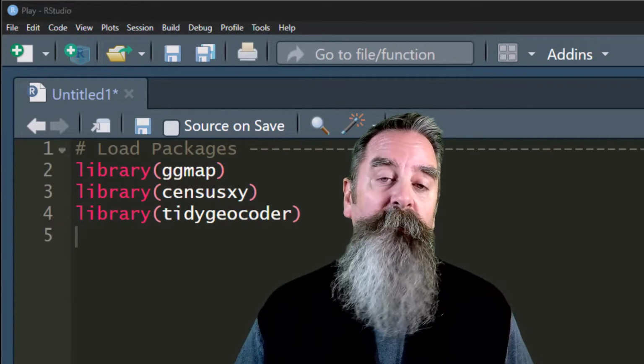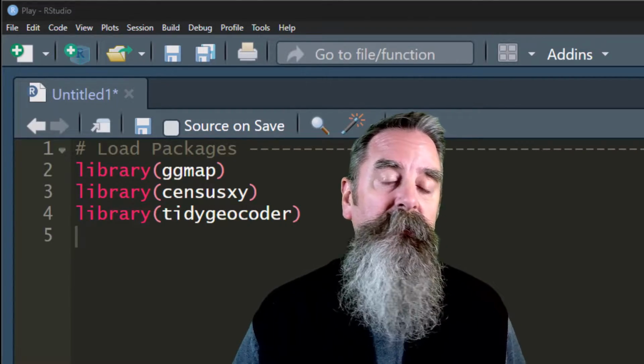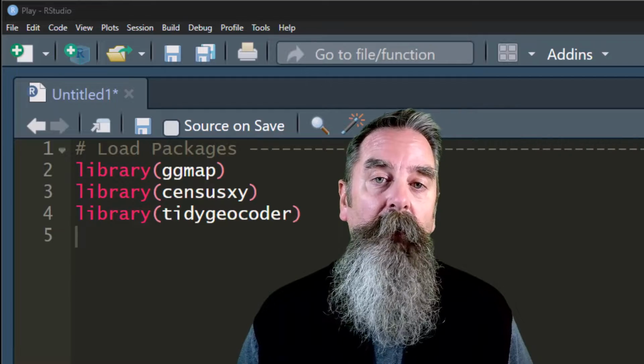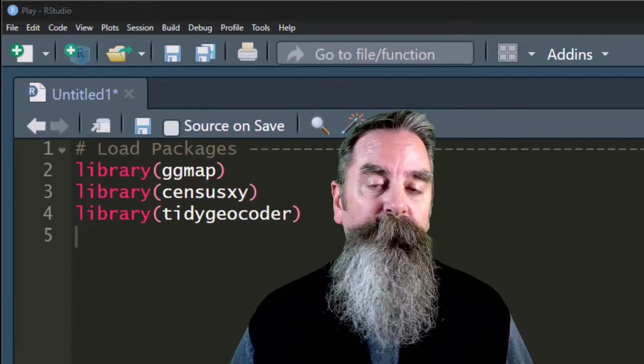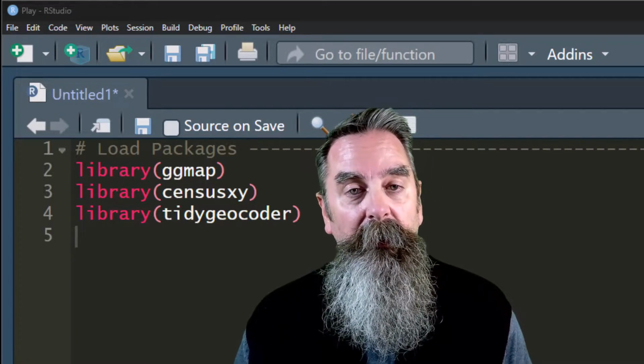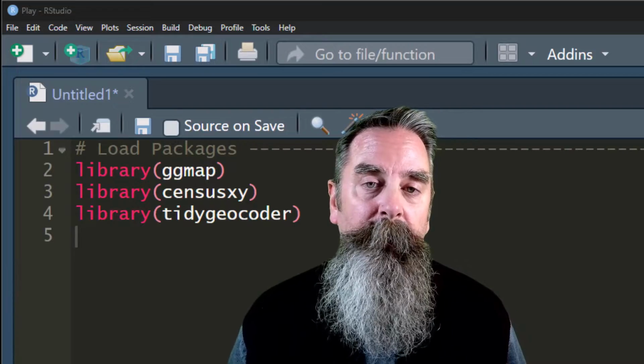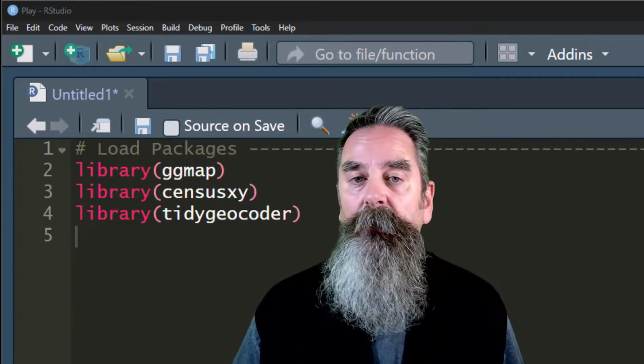And if you are currently using that and are migrating to another computer, you can still get the package from the archive and download it and get it installed. And you can also go to the GitHub from the maintainer and get the package that way. But I've moved on to Tidygeocoder.